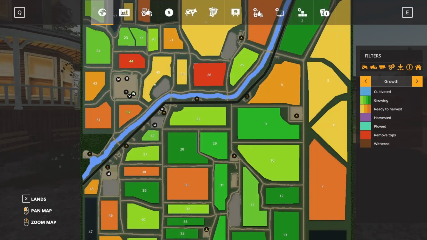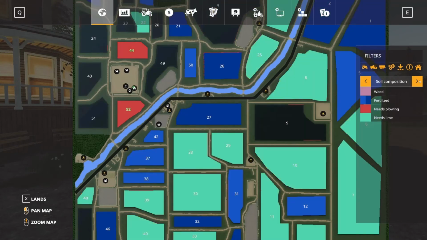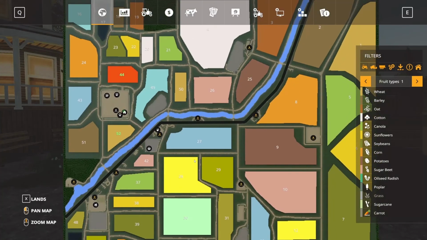There we go. Look at that. Your two fields are ready to harvest from the get-go. That's a thing, isn't it? Well, if you're playing non-seasons, normally they're ready for cultivating and things. So that's a nice thing. And you're going to start with, what's your fields here? Tomato and wheat, by the looks of it. So a little bit of straw, a little bit of a new crop. Lovely jubbly.